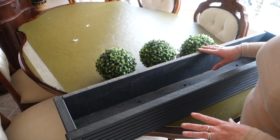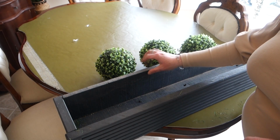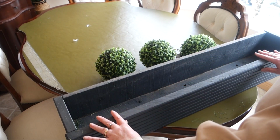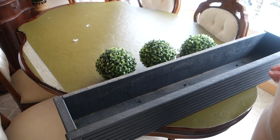If I've got any footage, I will include it when David made these for me. But literally all this is, this bit here is a fence board, this bit's a fence board, and this bit here, and the two sides are decking. And this is just a little bit of trim on the corners, just to tidy it up.